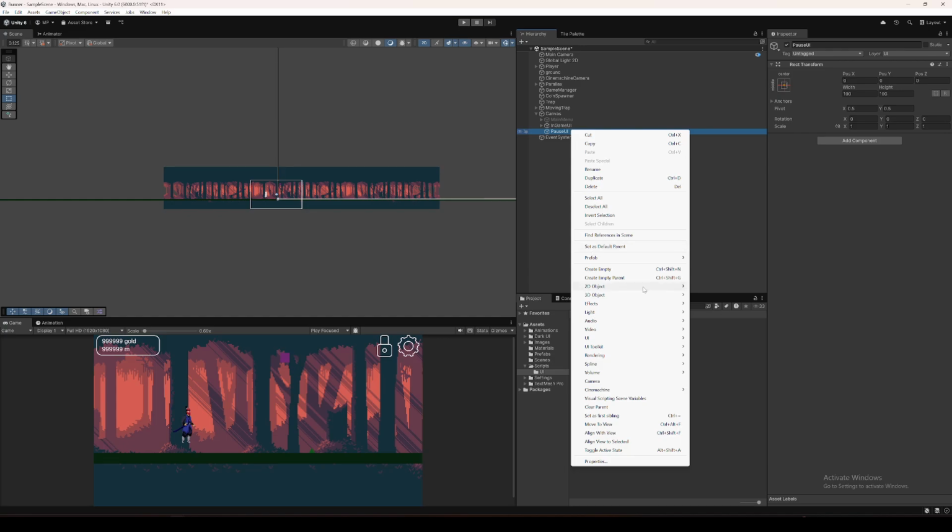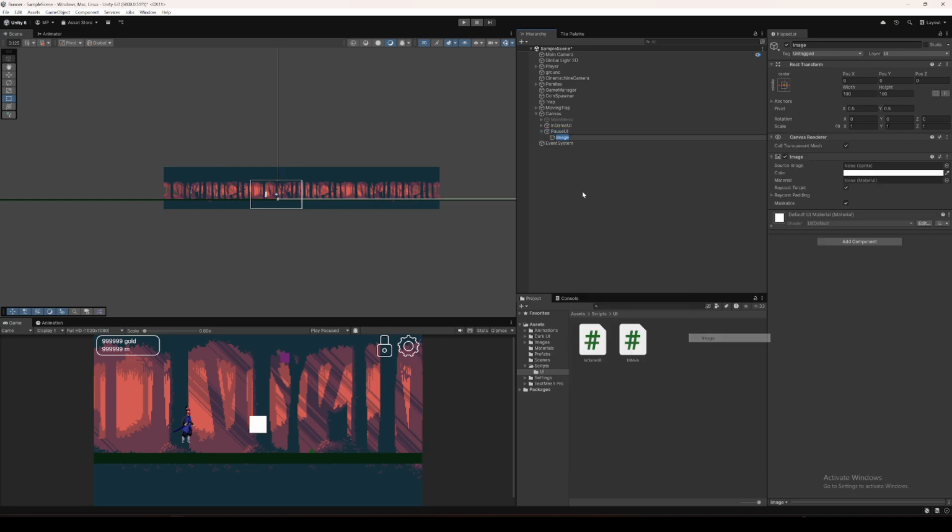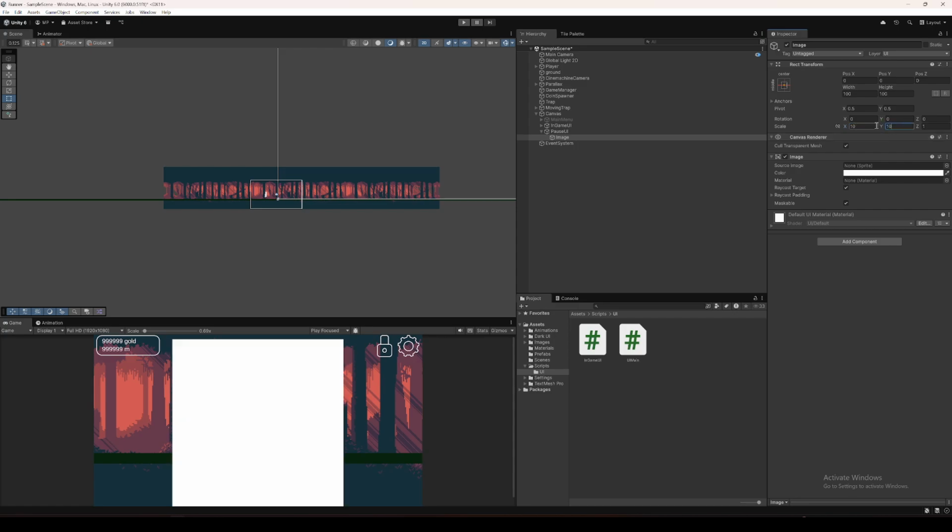Inside of the pause UI I'm going to add an image, just simply an image, and let's make it bigger. Let's set the scale to like 10 maybe, and 10. No, oh, we can edit it right here.